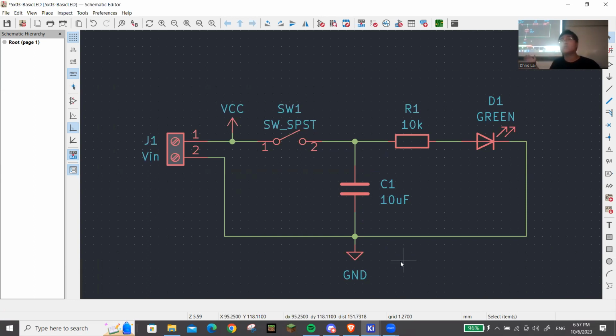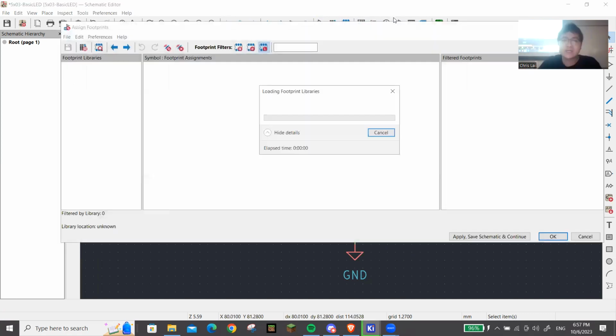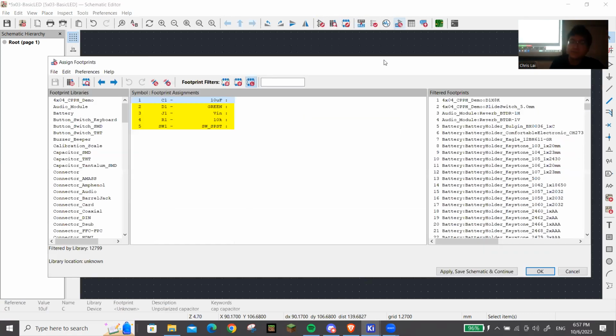In Licky's lecture, remember that these circuit things are called symbols. Each symbol has to be mapped to a 2D representation of itself known as a footprint. So the second step in PCB design is assigning footprints. If we hit this button right here, which is the Run Footprint Assignment tool, it's a bit small at the top there, it's going to load up this library which connects the symbols and the footprints together, right? And so we have 5 things to label. In this case, we have C1, which is a 10 microfarad capacitor.